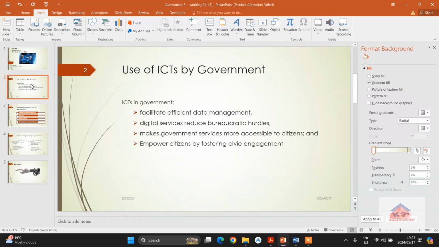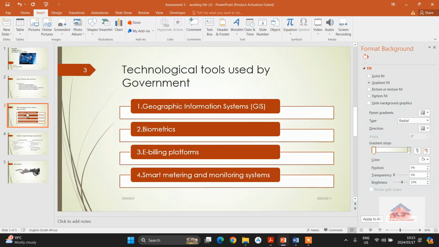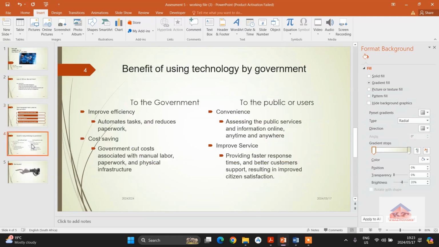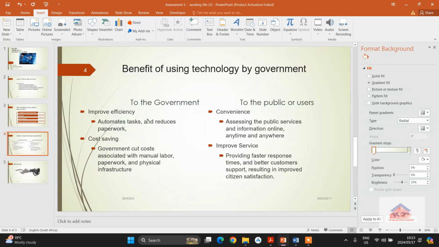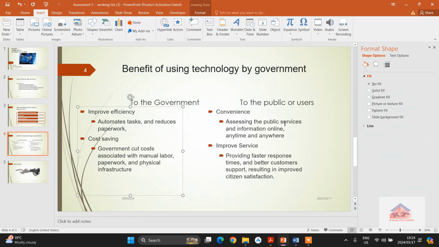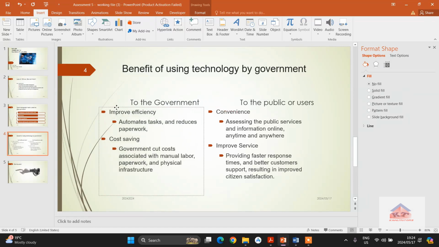This is your first page, second page, third page, fourth page, fifth page. After changing the theme, this information got moved to the right and stuff. That is none of your problems, but you can actually adjust this if you want your work to look good. I don't think they'll penalize you for that.